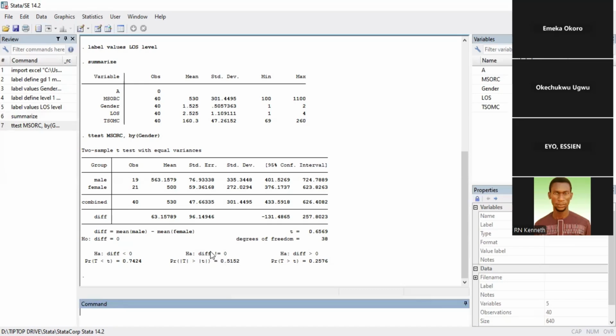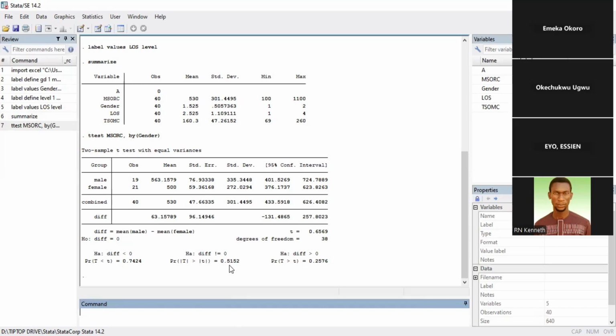So we have come to realize that our output here is showing us that the mean difference here is 63 naira, which, looking at the p-value, is not a significant difference.